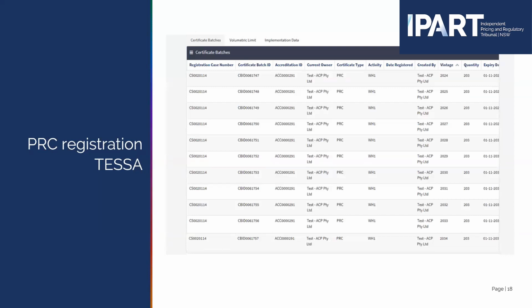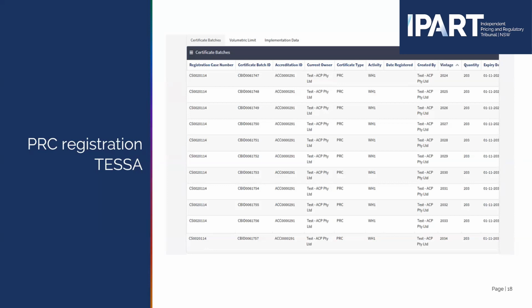Skipping a few steps, such as validations and payments, we get the end result here, which are your PRC batches. You might have seen in the previous slide, there was a little red text that indicated that we have missed the deadline to register 2023 base vintage.